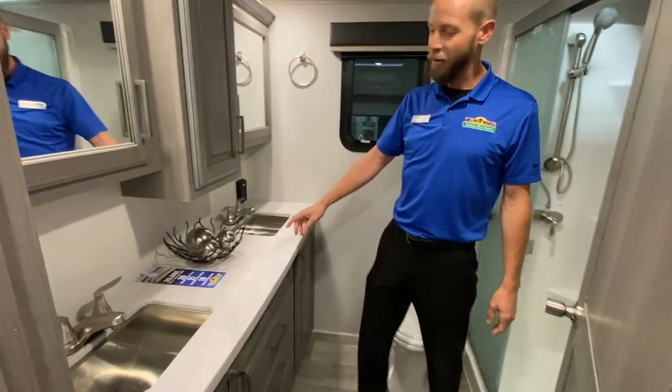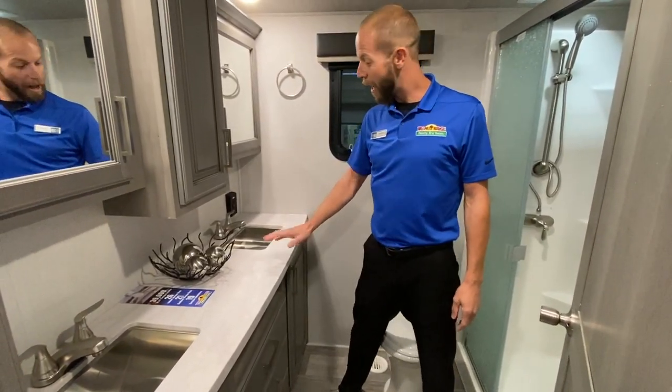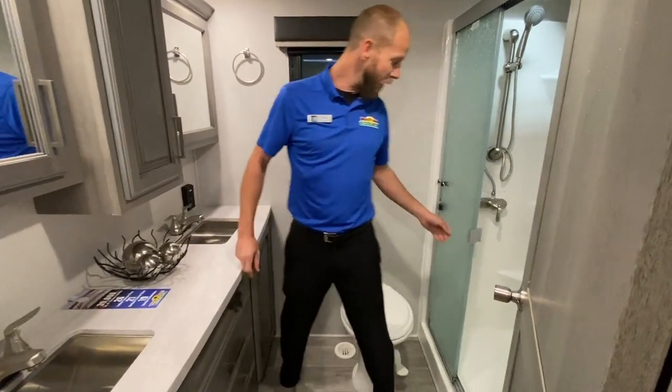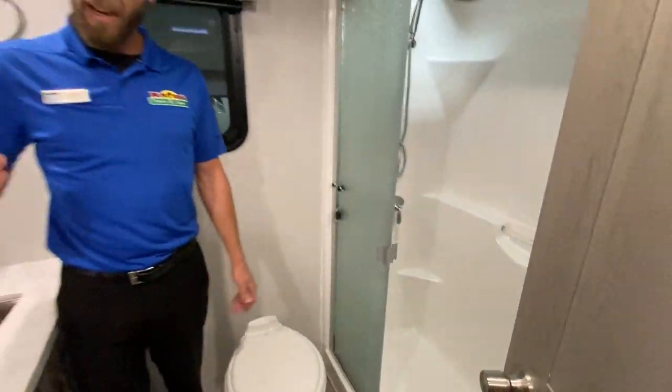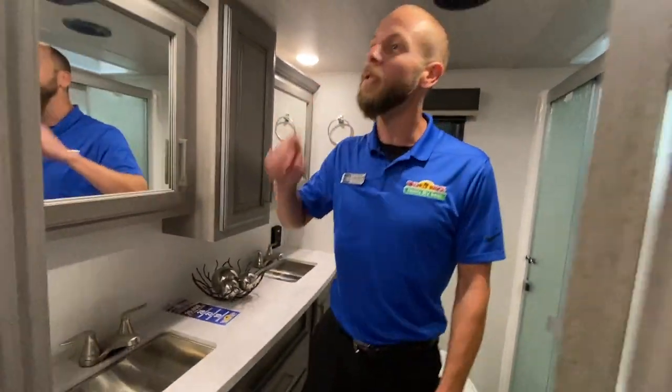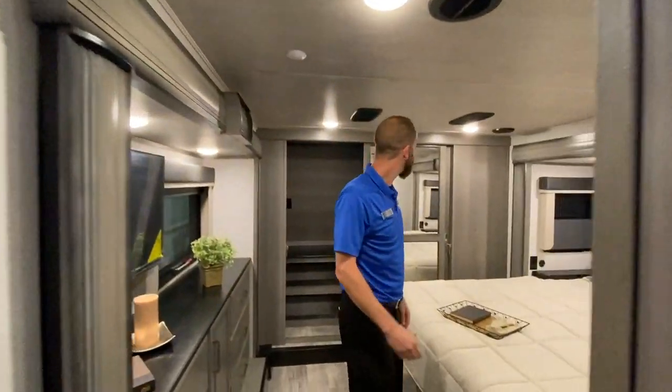This is something that was really successful in the Montana High Country floor plan — double sink, double vanity, so his and hers can both get ready at the same time. Does have a fiberglass shower, porcelain foot flush commode, tons of storage, and a nice exhaust fan above too. Crown light with recessed crown molding in the ceiling — looks really cool.